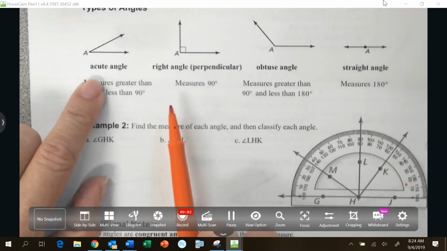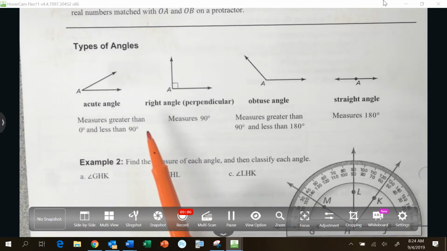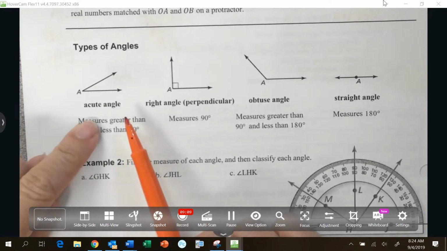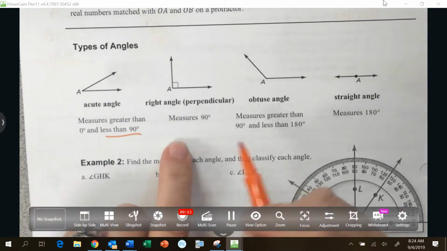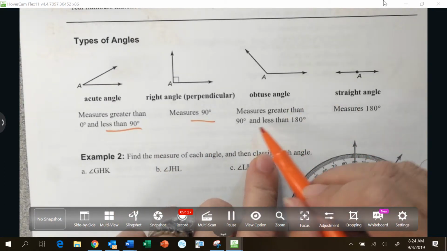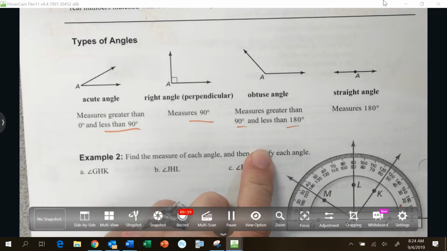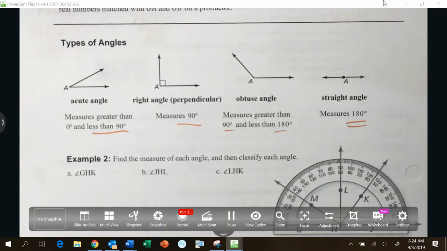And then there's different types of angles, which I know you've learned before, because Avneet just said obtuse angle to describe it. So acute angle, those are the ones that are less than 90, but greater than 0 degrees. Right angles measure 90 degrees. Obtuse would be somewhere between 90 but less than 180. And if it measures exactly 180 degrees, we call it a straight angle.